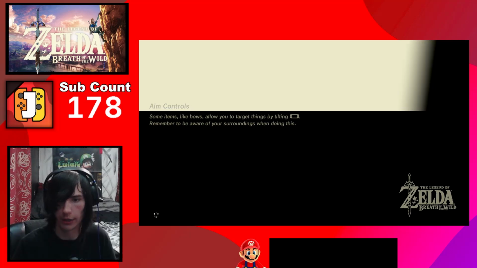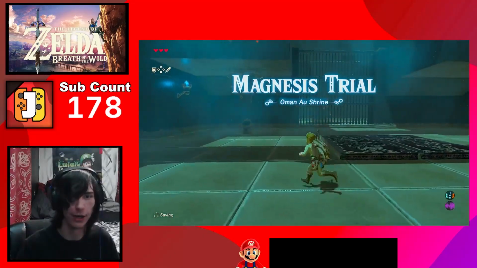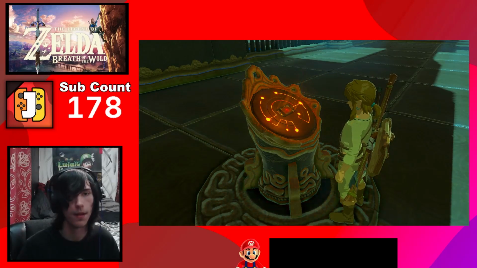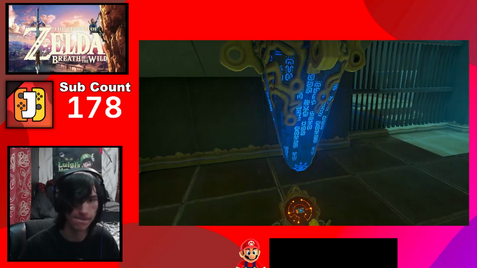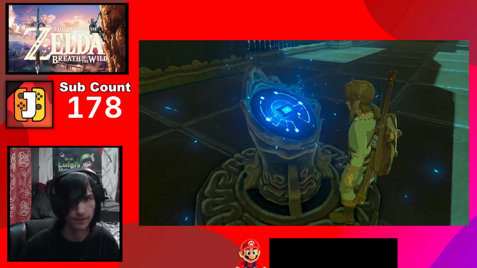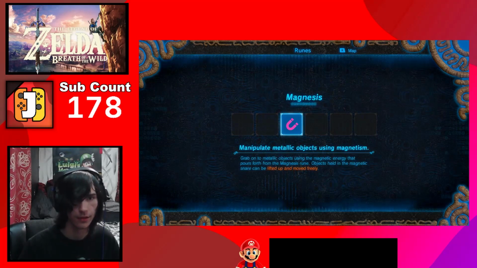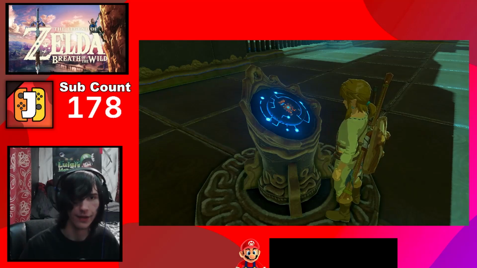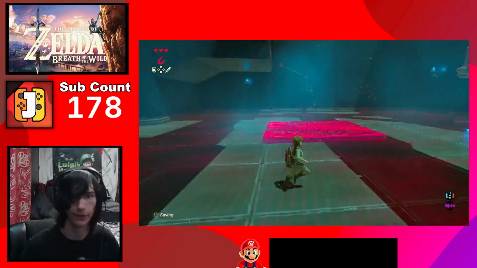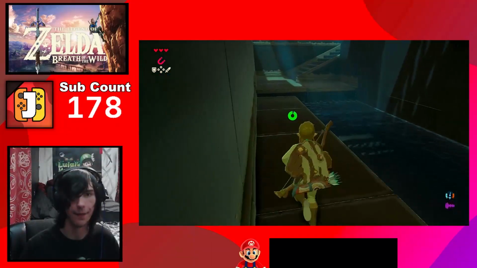And in our very first shrine, guys, we will be unlocking one of the very first abilities. Yes, Link is going to have, not really abilities, he'll have different runes. That's basically what it is. That he can use with the Sheikah Slate. And this is going to be our very first one. Alright. So yeah, this is going to be Magnesis. So, Magnesis is going to let us be able to lift metal objects. And that's what it's going to be used for.